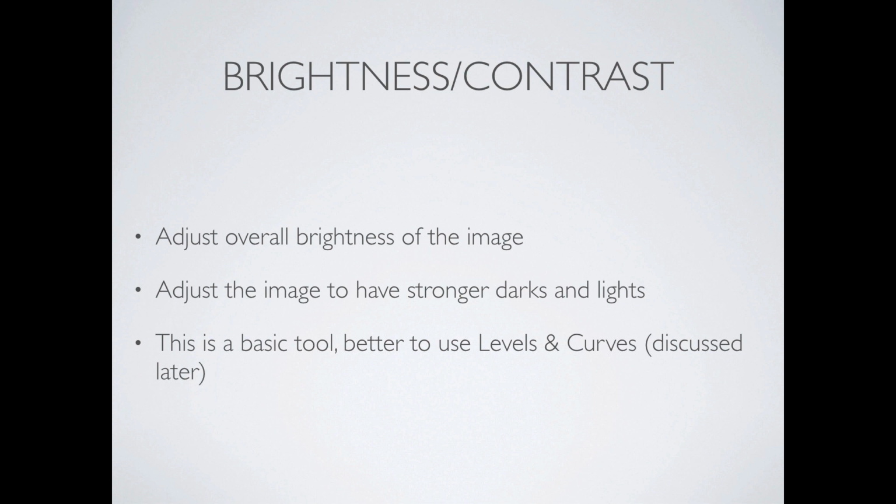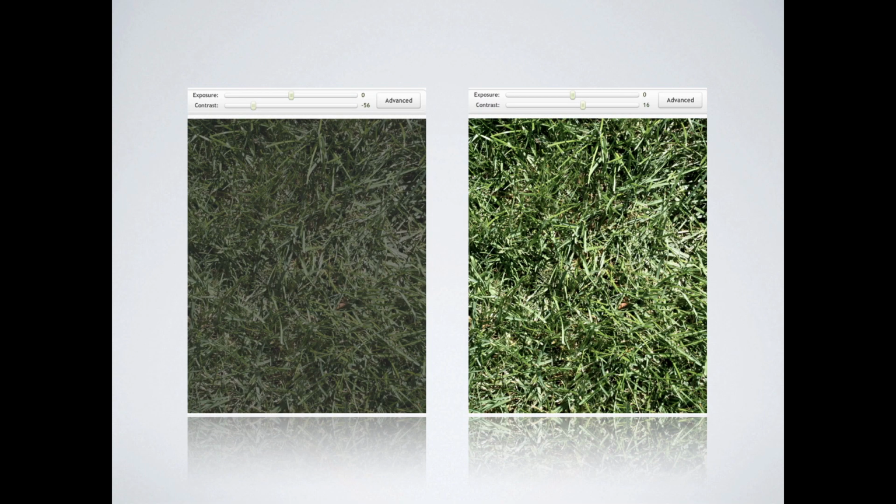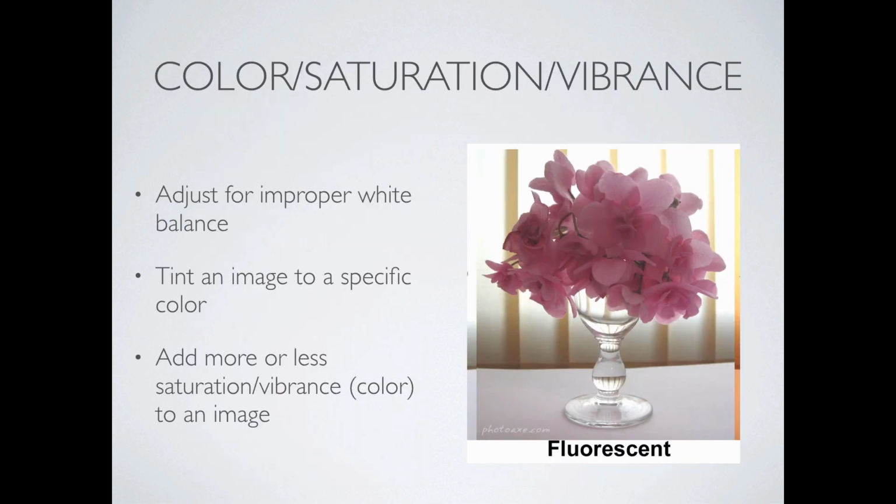And so we're going to try to do finer adjustments instead. We're going to try to do levels and curves, which I'm going to talk about a little bit more, instead of doing the brightness and contrast. But it is there, and we can do some kind of wholesale, large-scale adjustments with it.